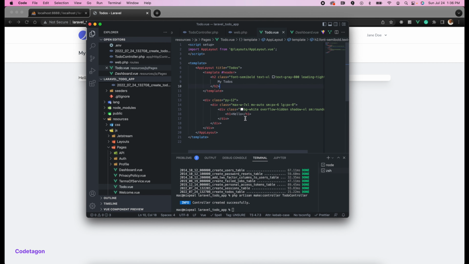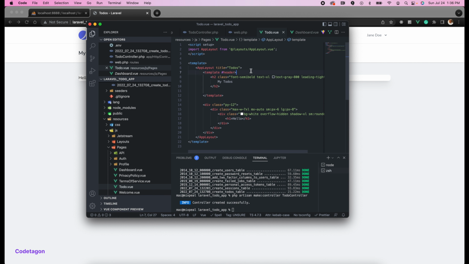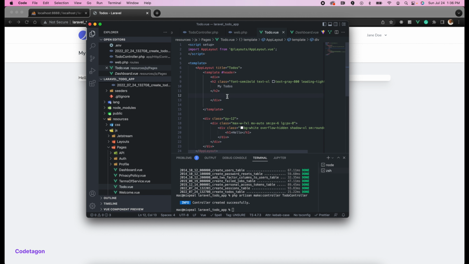Now what we want to do is be able to create a to-do. We want to be able to create a to-do. So how do we do that? We need a button. As you can see in the demo, there's a button here. Let's add that button. It's kind of like a flex. We have to add it in the form of a flex, so that the button.